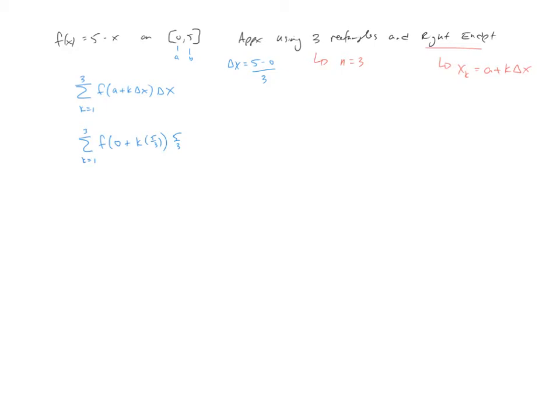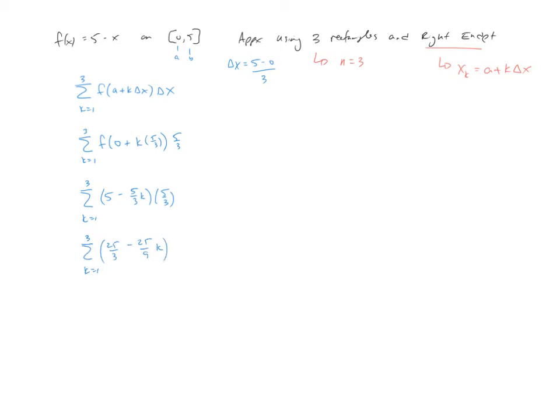I'm going to keep my sigma notation. So I've got now 5 minus 5/3k. Again, I've taken this guy and plugged it in. So I get 5 minus this thing right here, which is 5/3k, then times 5/3. Okay, now the next thing I'm going to do is just a little bit of algebra. I'll take this 5/3 and distribute it there and there. Keep that sigma notation there. So that's going to be 25/3 minus 25/9k.